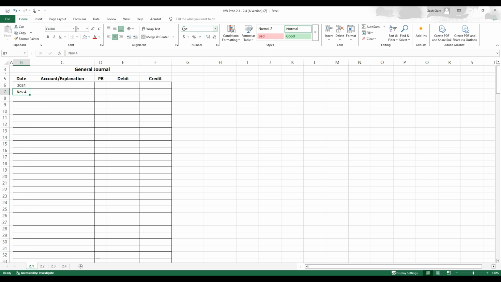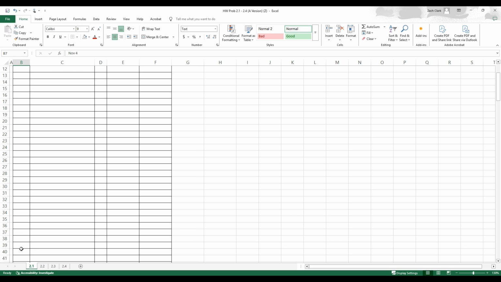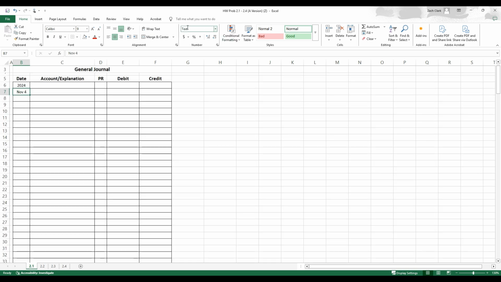So I'm putting this in text format, and then typing in just the month and the day. And I want those all to look the same and have the same formatting and be in the center of the column, like I just made for this by doing my centering.